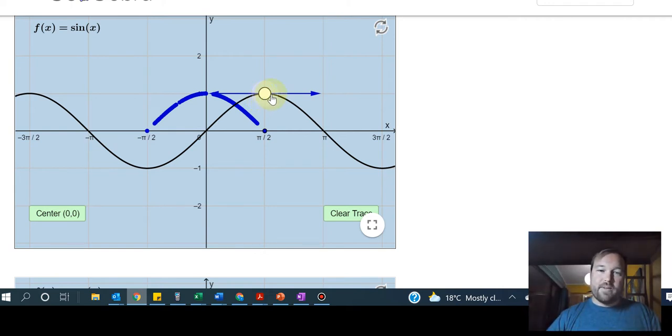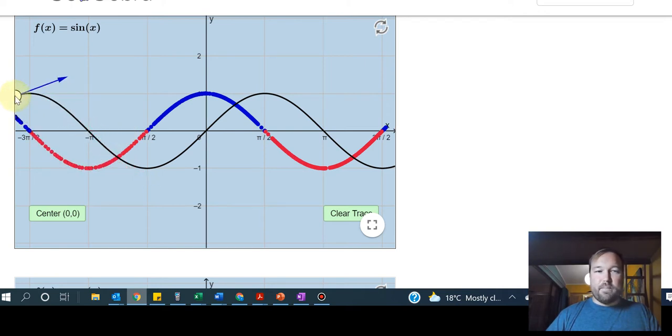And then we head back down. Now the slope's negative. It's getting increasingly steeply negative until we reach this point. At this point, it is a slope of -1. And we continue like this until we get back to 0. And what you might notice is that the slope of the tangent follows exactly the same pattern as the sine curve. It's just translated over. And that translated over turns it into the cosine curve. So what we're looking at here in this red and blue line is the cosine curve.